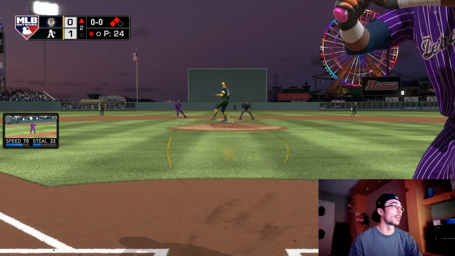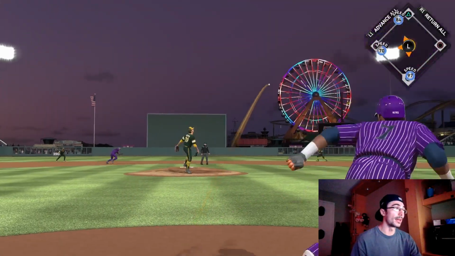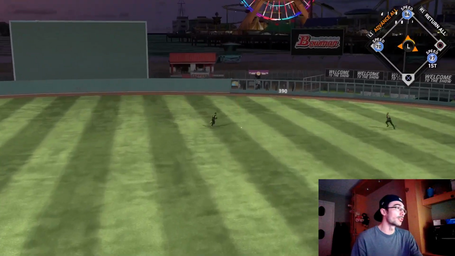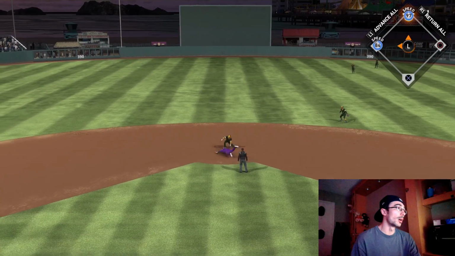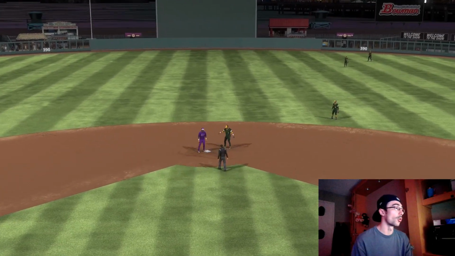Griffey does get an infield hit. That was kind of a weird play. It was hit in between the fielders around second base and kind of got a bad animation. But I was able to hit a double with Jose Reyes and score a run there.